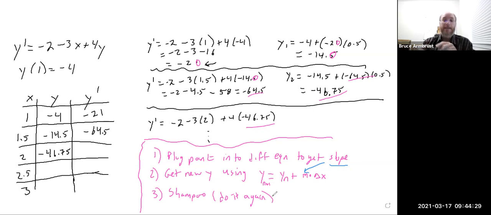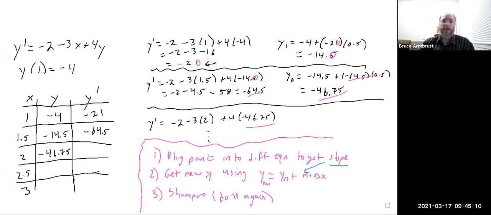This is like muscle memory can just take over and you can just go through the process. Right. Yes, you still have to pay attention and you have to make sure you're putting the right stuff into the calculator. Make use of your calculator. Oh, good Lord, make use of your calculator because these decimals can get gnarly as you go along, depending upon what the differential equation looks like and what your step is like. Right. Like that first example I showed you where the step was 1, everything was nice because we just got whole numbers the whole time and it wasn't that big of a deal. But you can imagine if your step was like 0.1, you're going to get into the decimal world very quickly. Use a calculator to help you out. All right, totally do that.